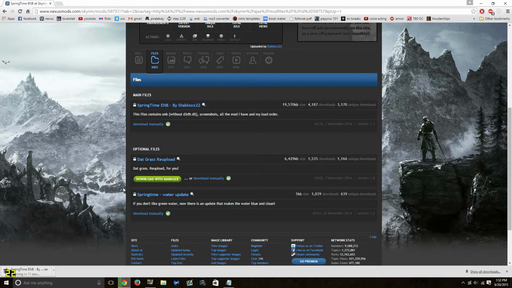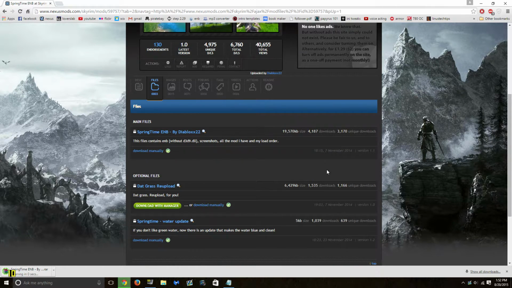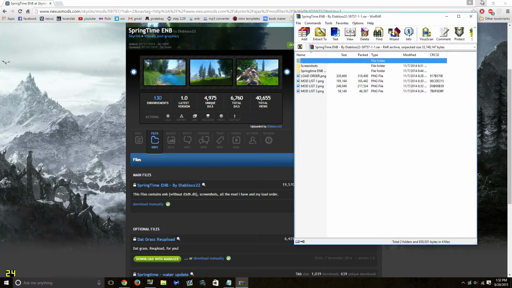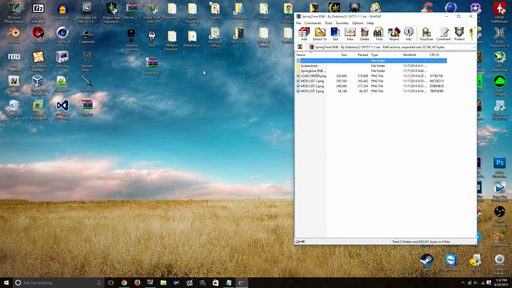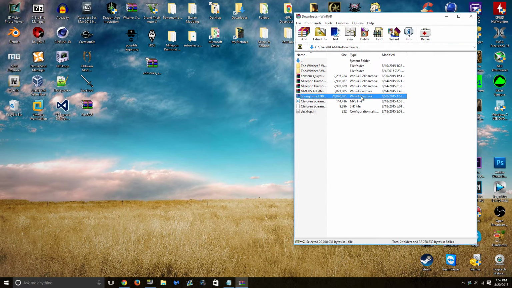And you can download that grass if you want. It's only available on Steam, but the author uploaded it on here, so that was cool of him. And you're also more than welcome to download the water update. But once the ENB files have finished downloading, it's going to give you a pop-up just like it did with the ENB binary files, so you can hit backspace and just drag and drop it onto your desktop.